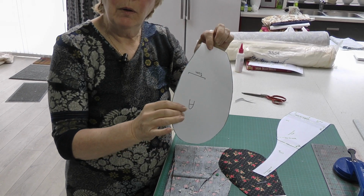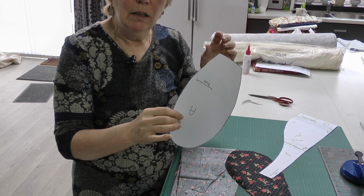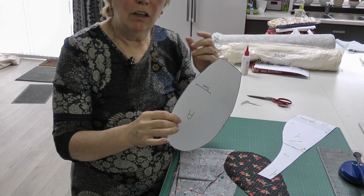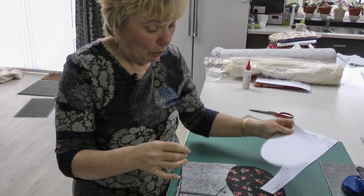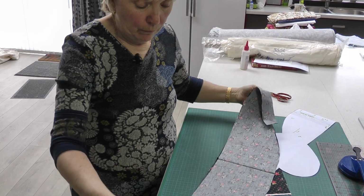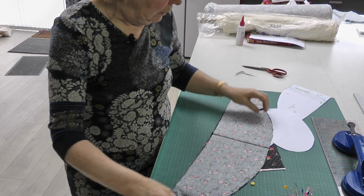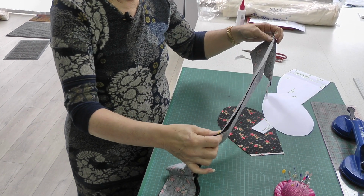And this is the second part. Now, in the instructions, it doesn't say whether this has to be a single piece or a double piece. So I've made some of mine single and some of them double. So today we've got a double piece. So here are my pieces cut out, and I've pinned them around, and these two marks at the top are where I'm going to sew to.